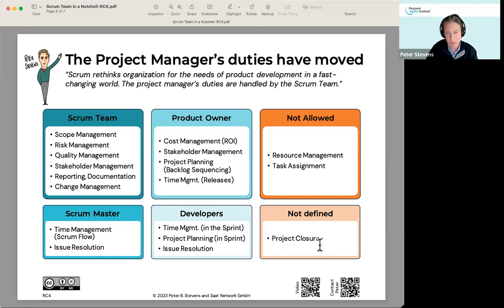So that's the Scrum flow. Whether we call that time management or not is kind of an interesting question. And the topic of issue resolution, that is impediments. The Scrum Master is accountable, whether they do it themselves personally or not. Like I say, a lot of things can be done by the developers. The Scrum Master is going to get involved when things go beyond the Scrum team, as a kind of rule of thumb. Now, there are some things which are explicitly not allowed.